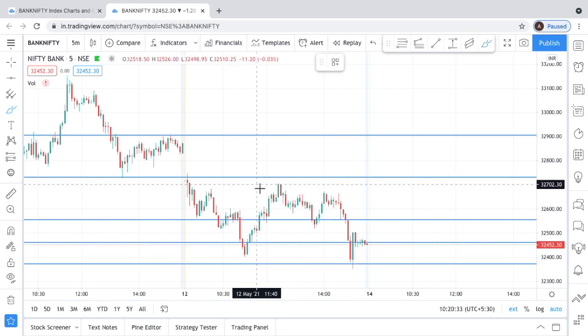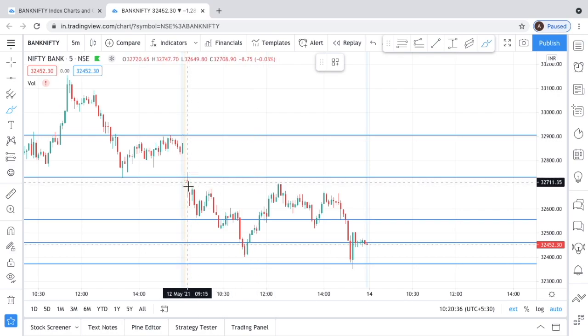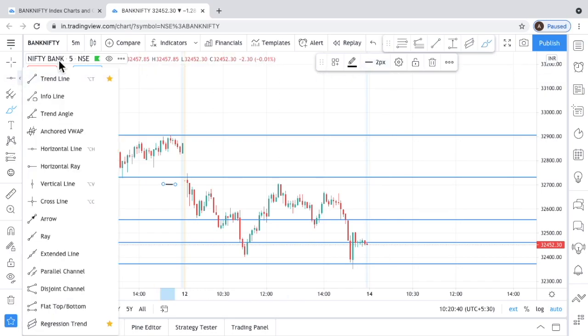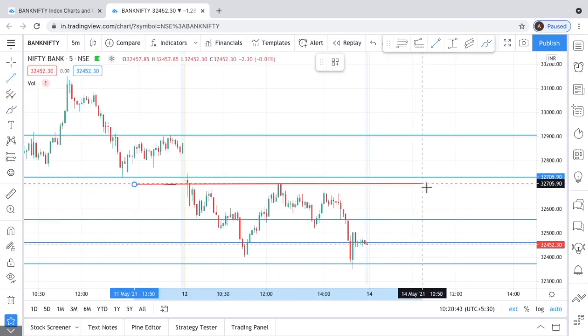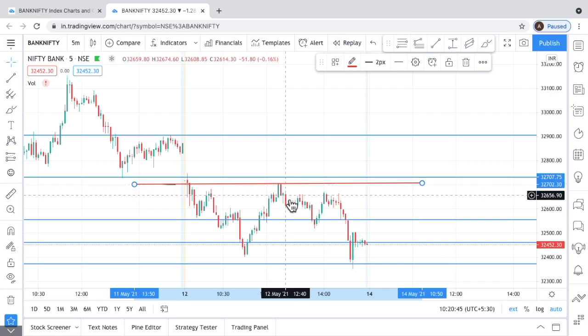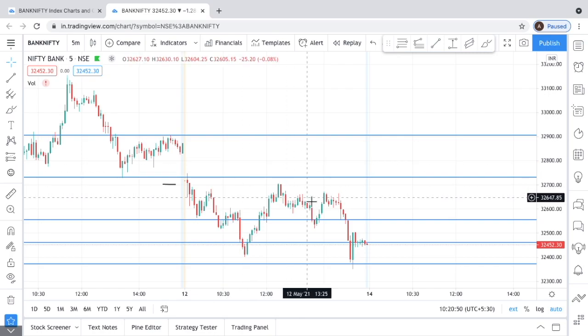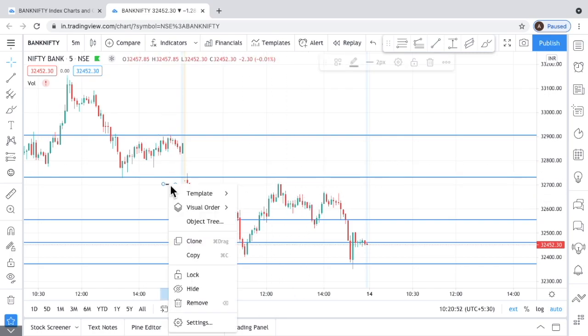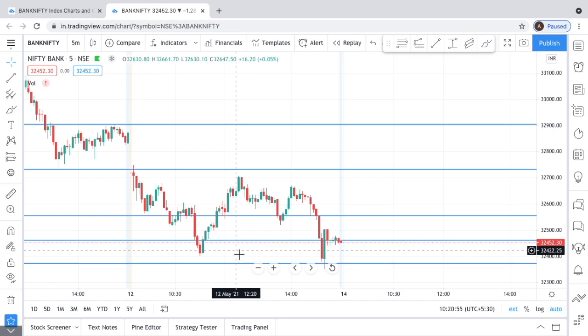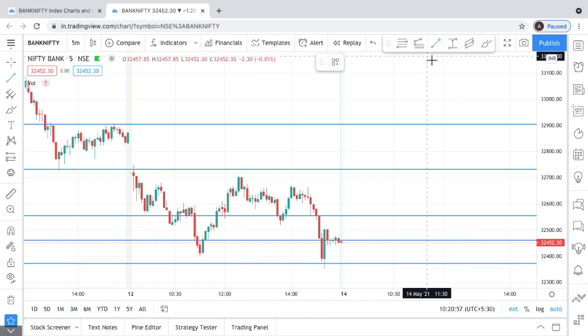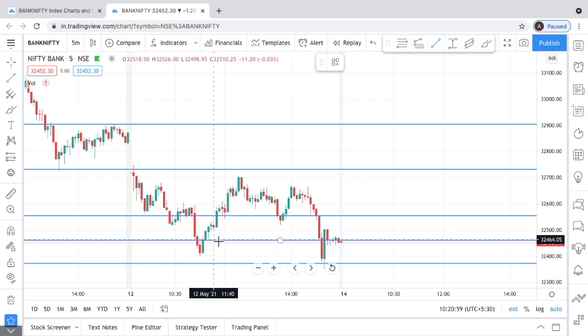We went all the way till here and again took resistance in this area where we shorted in the morning, right? We again took resistance in this area and started falling. So now at this point I did determine that the day is bearish. I will have to look for puts. So it's always better to trade with the trend than against the trend. So since this up move was against the day's trend where it fell, I didn't want to take a call. I waited for the price action to complete.